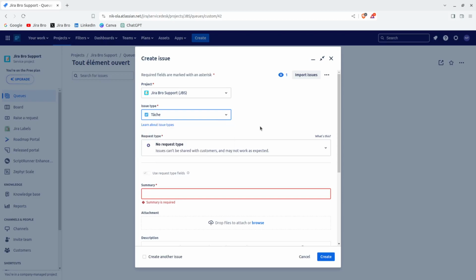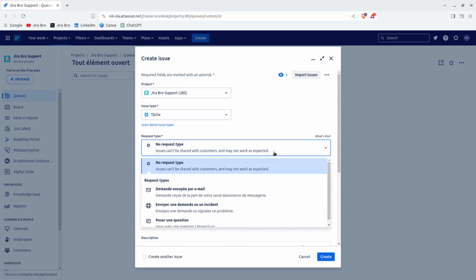And then in Jira Service Management, you have something that is called the request type. For the request types, it's really important to say that your request types are tied to your issue types. So depending on what issue type you select, the request type can be different.